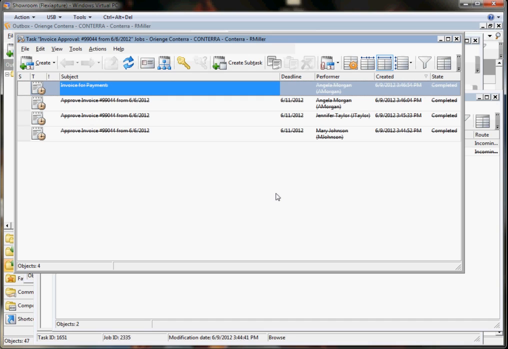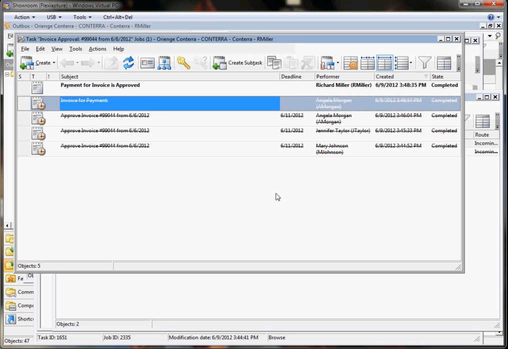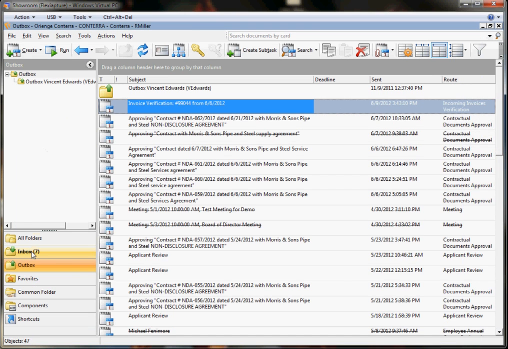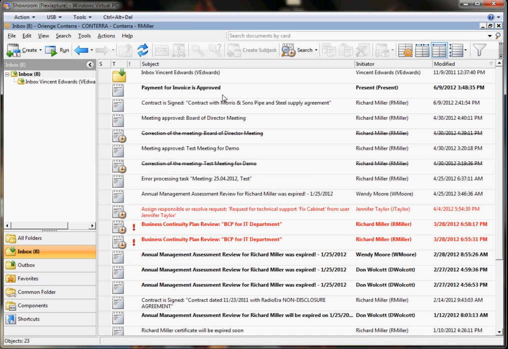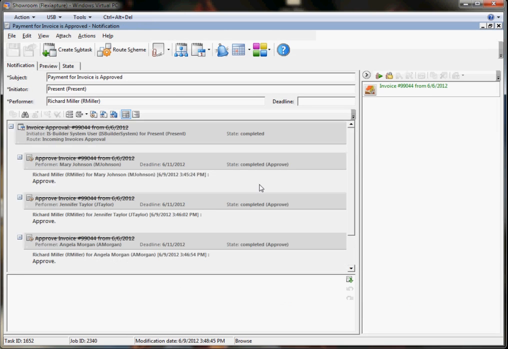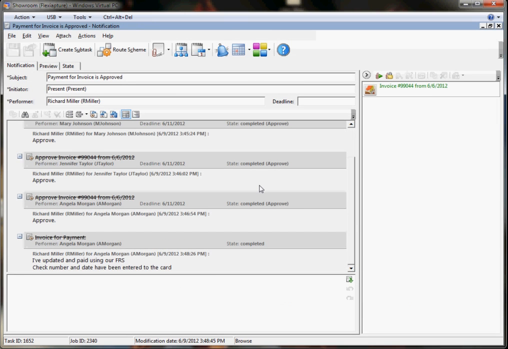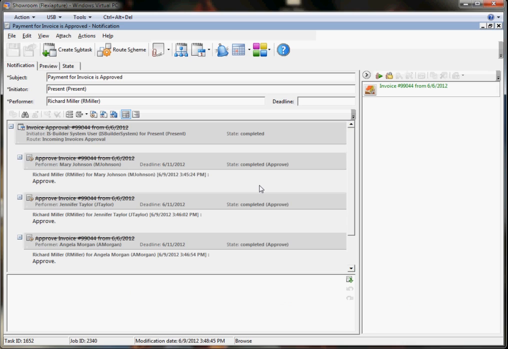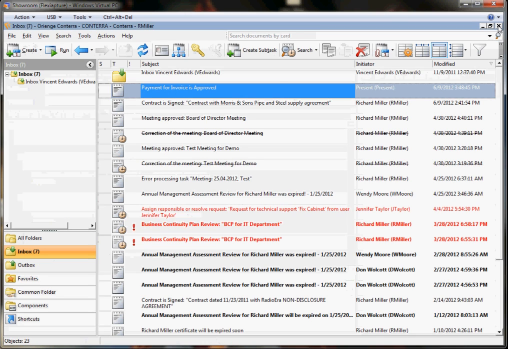That moves us into the invoice management after payment. In some cases, these invoices arrive at companies. Oh, and by the way, you can see that there was a notice sent to Richard Miller that said the process that you started and initiated has been completed. This shows the management power that Conterra has for its workflows, not just to send off a task, but to give people the ability to manage it. Now let's just wrap up.